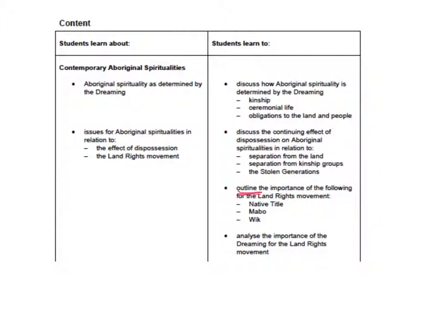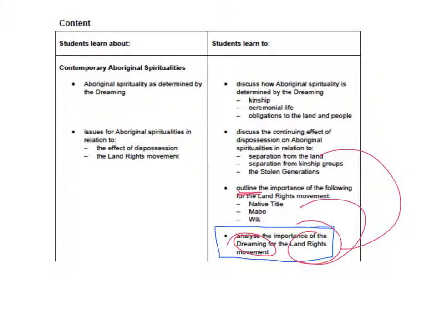We learnt about it in Year 11. This is asking you to analyse the importance of the Dreaming for the land rights movement. So we're tying a lot of things together and making a lot of connections. We're not just looking at the Dreaming in isolation and the land in isolation. We're not just giving the airy-fairy, it's important. We're saying, okay, these are things that happened in history and this is why. Here's the theory that proves it. Here's the connection back from Dreaming to land, to Mabo, to Stolen Generations, to obligations to land and people. Here's how they're all connected and this is why they're important.